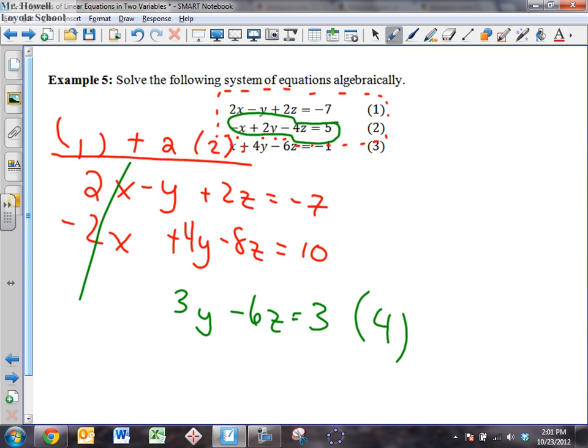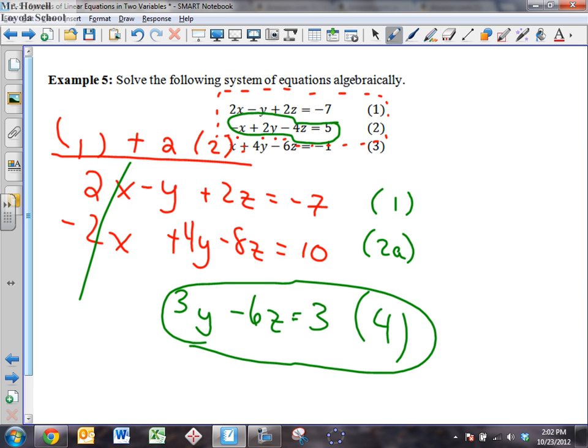Now, another thing to know, and I don't always write this, but you can. The first equation, didn't we repeat it right here? Everybody see this? So this is really still equation 1, but didn't we change the second equation a little bit? So if you want to give these labels, you can call this 2a, and the a just means it's been altered. And if you alter it again, then it's 2b, or 2c, however many times you change or manipulate the equation. So this was taking the first equation and adding an altered version of the second equation, giving you a brand new equation down here, which we'll call our fourth equation, just because we have a third equation already.